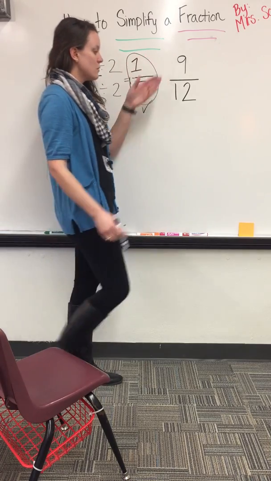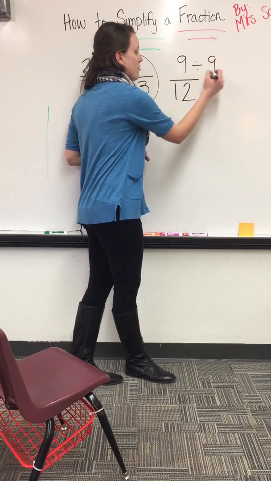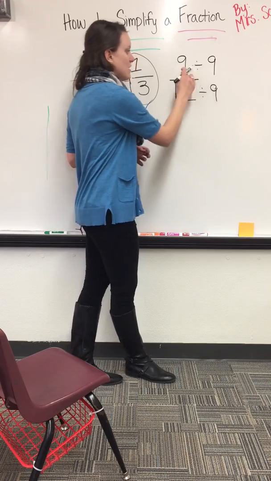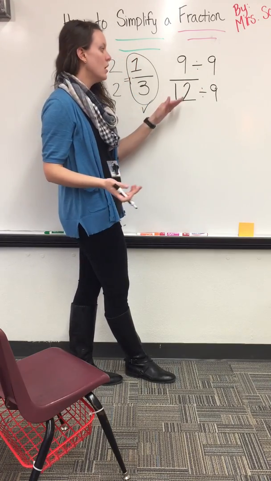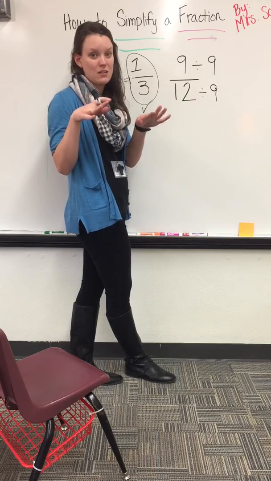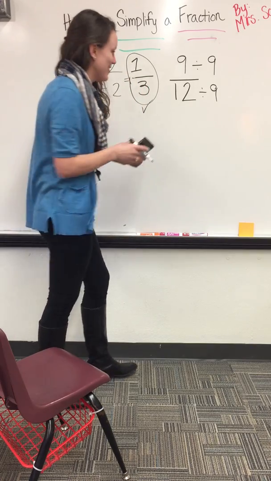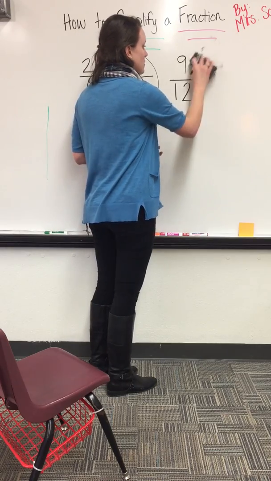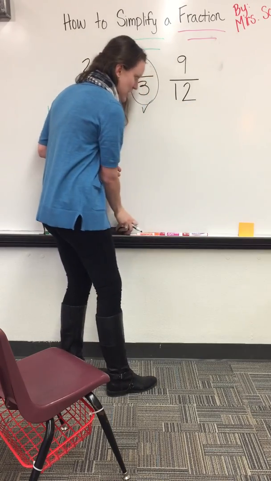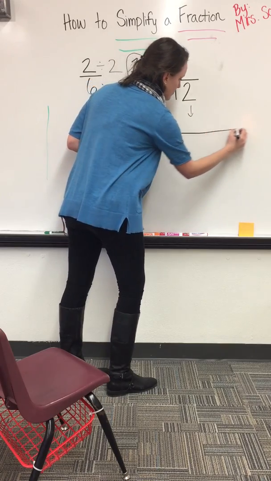But, like on this one, if we took the numerator and tried to use that as our factor to divide by, okay, 9 divided by 9 is possible, but 12 divided by 9, yes, it's possible, but we can't have a remainder. We need a division fact with no remainder. So when this happens to you and the numerator is not the factor you should divide by, we're actually going to need to create a t-chart.